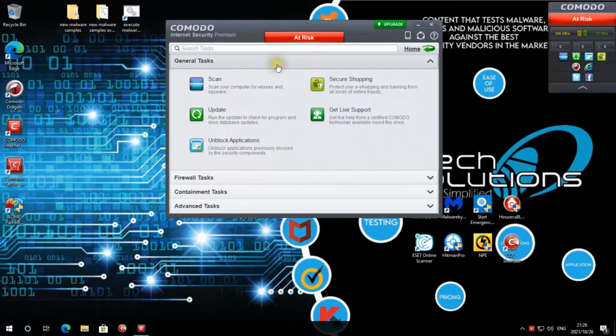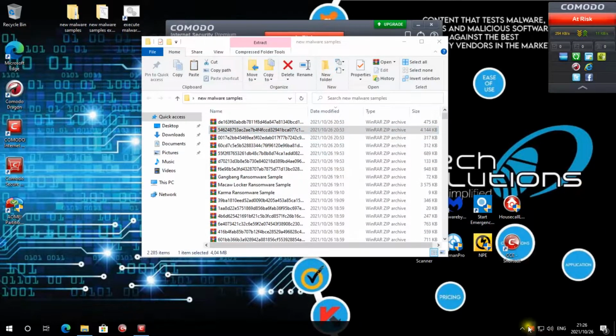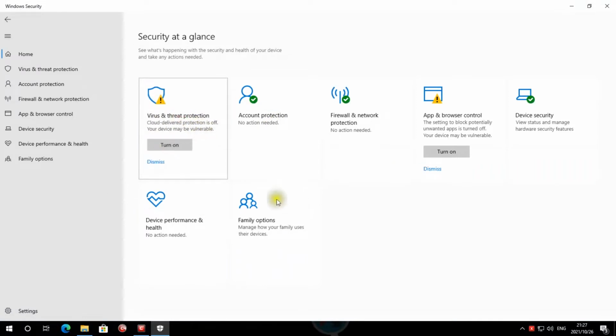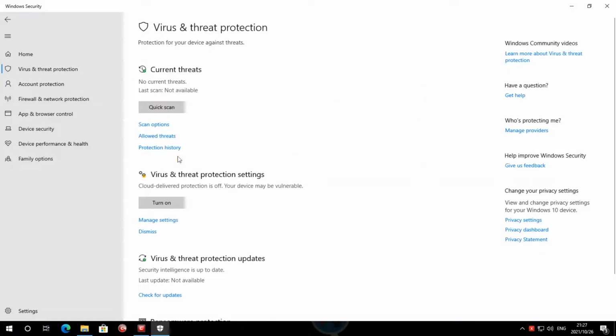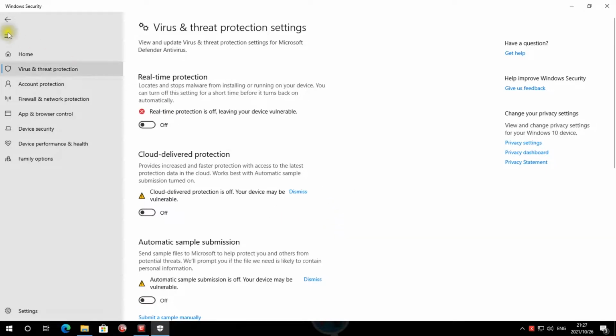Okay, so we've got a big one for Comodo today. We have 2,285 samples, so I think that might be our biggest test so far. We actually tested Norton 360 yesterday with just above 2,000 samples, but this one is maybe 100 samples more. Let's just make sure Defender is also disabled. So there are a couple of new samples in this test for Comodo that we didn't do for Norton. So, okay, let's just quickly disable Defender. Okay, Defender is disabled.